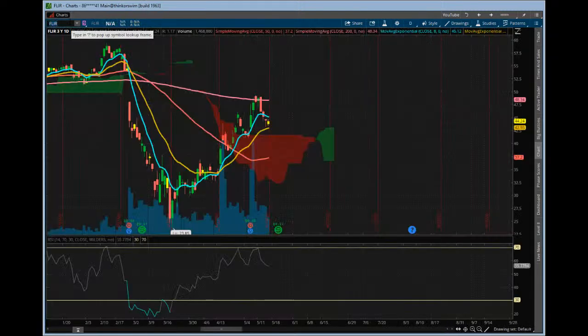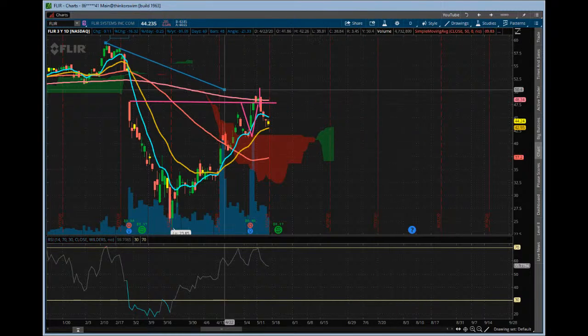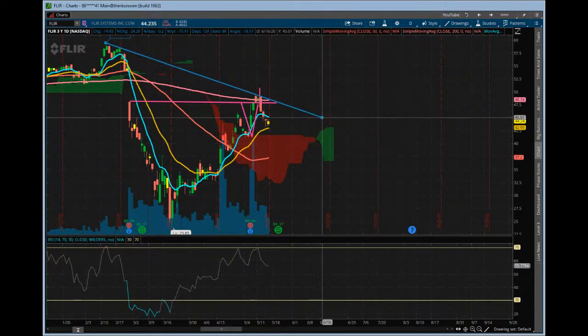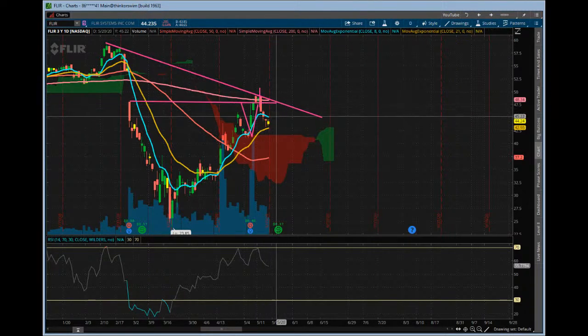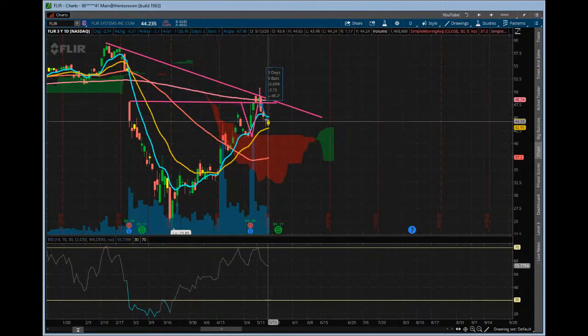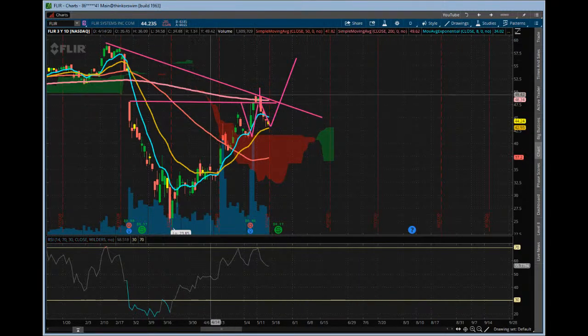Michael Fleer. We thought it could get out of there at one time, right? We had this nice cup and handle pattern right here. It couldn't quite get above it. So remember, we were like, let's see if it closes bullishly above the 200-day moving average with some volume. Not really. It pulled back off it, so we rejected the 200-day. So what it might be doing here is gearing up. You got an inside day on Friday. It might be gearing up to try to get out of that move this time, getting a little more energy on it. Maybe after X dividend it could find a little more strength.